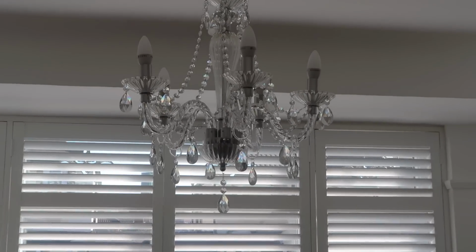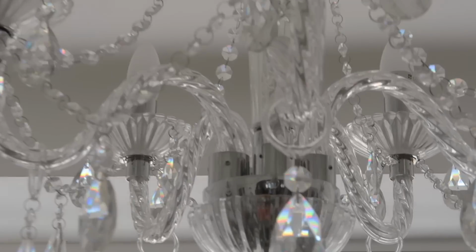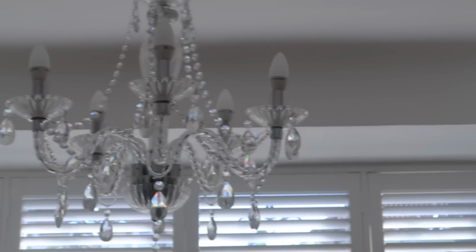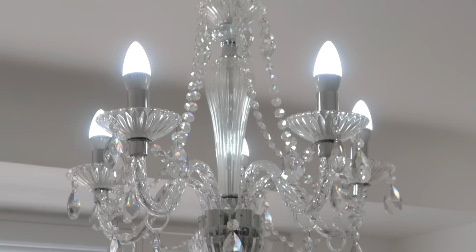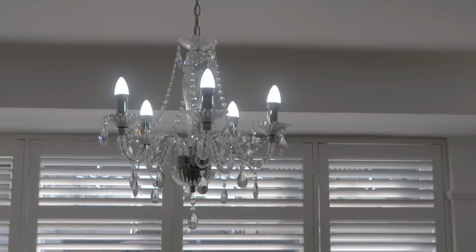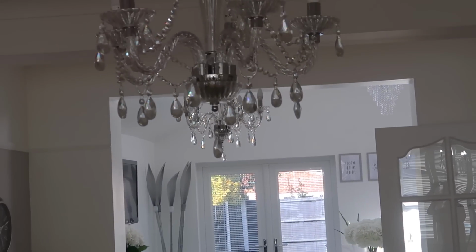My crystal chandelier is from Argos. It's all glass, and I think it was £105 or £110. And it really is gorgeous. It's not the acrylic style ones that you see. It's definitely glass. And the bit I love the most is the lights. When it's all lit, it really is so pretty. I mean, the camera doesn't really do it any justice. It's showing up quite blue, but it's not. Low down, I've got one there in the dining room and one over that side in the dining room.